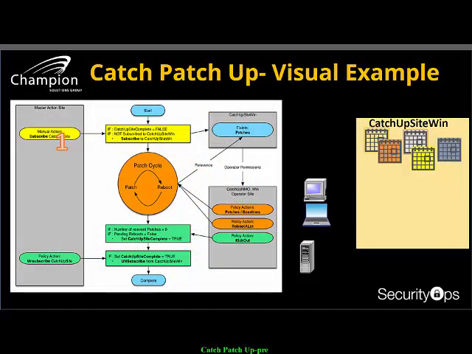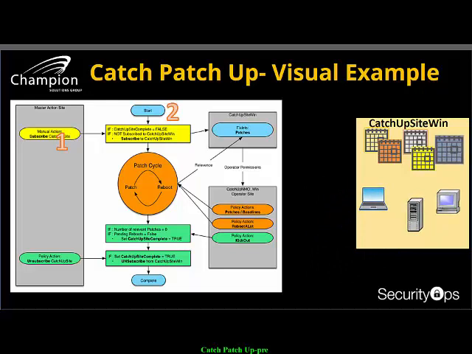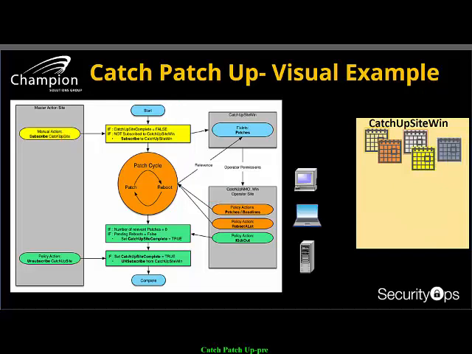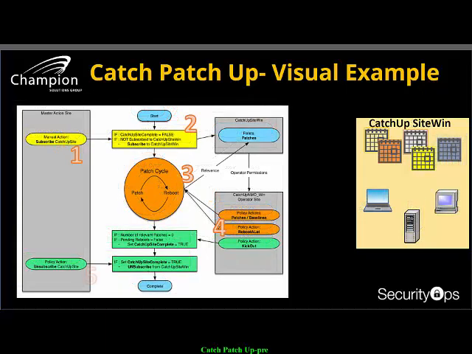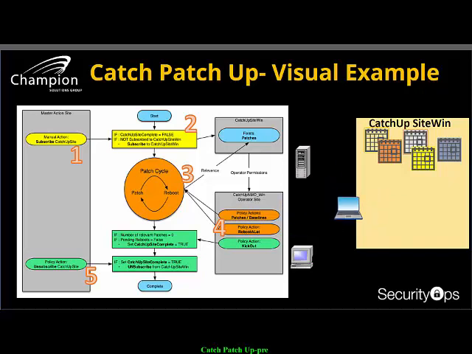And as a visual example of this, we can see that we add machines ad hoc to our Catch Patch Up site. They will run through the various baselines over time, all of them running through it. And then once it's done and ready to run, it could then do number 5, which automatically removes the machines from the Catch Patch Up site, taking them back into the production environment, so that you have offline media machines or machines that are just re-imaged back and ready to enter the production environment at the same level as machines currently in your environment.